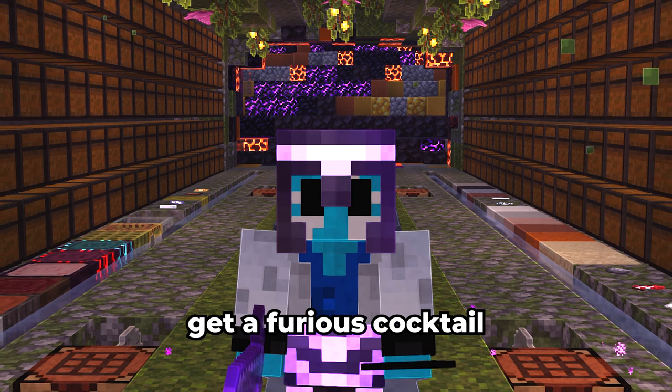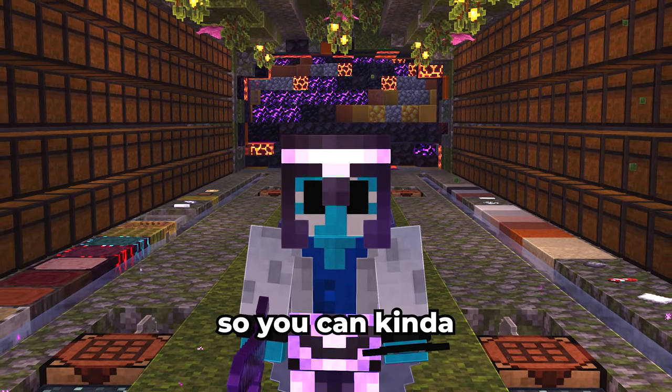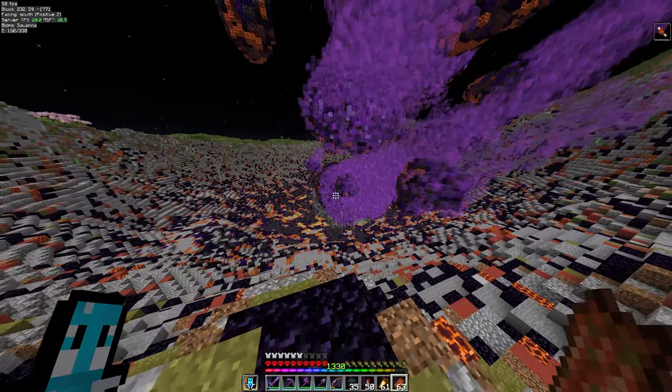There is no need to get a Furious Cocktail as I need all the potion effects for the hardest advancement anyway, so you can kinda ignore that one. Well then, let's start by eating a lot of different food.